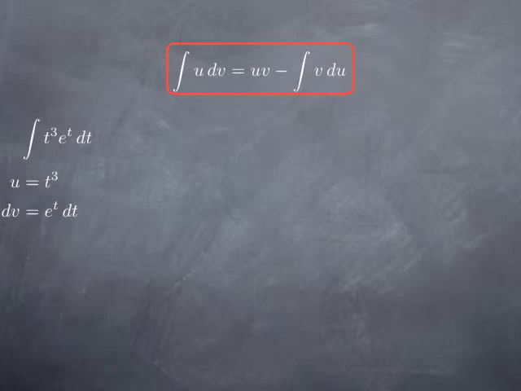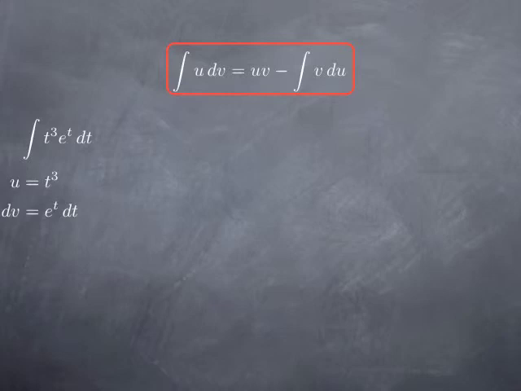First we need to pick what is going to be u, what is going to be dv. We use the same rule of thumb as usual, try to see what would be simplified. e to the t, whether we differentiate or integrate, we're going to still get e to the t, so the complexity is going to be the same. t cubed on the other hand, if we integrate we get t to the 4 over 4, if we differentiate we get 3t squared. It looks like we're better off by differentiating, so we're going to take for u t cubed, and for dv e to the t dt.